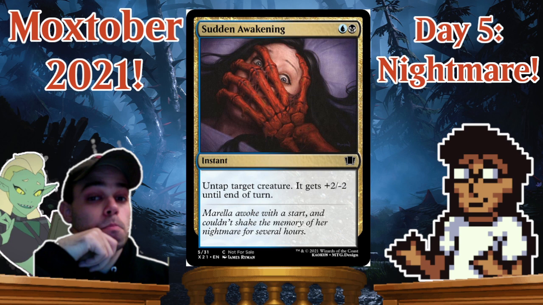The flavor here is really nice. Kaokun made another good card here. "She woke with a start, couldn't shake the memory of her nightmare for several hours." I think that really describes what happens. You wake up, you untap. You know what I mean? It's literally like you're 90 degrees more vertical, so it's just like tapping or untapping a creature. I think that's pretty clever.